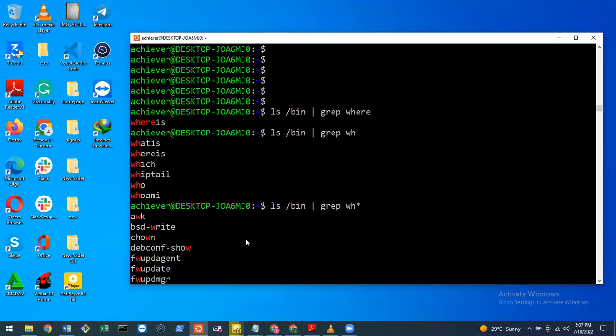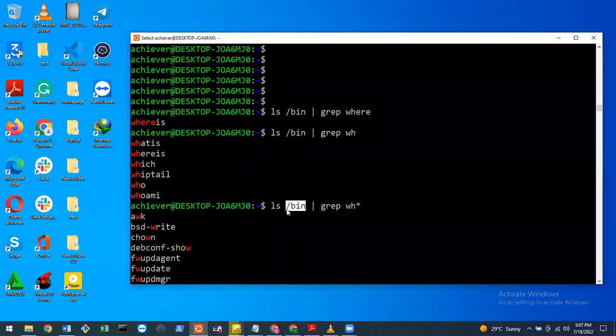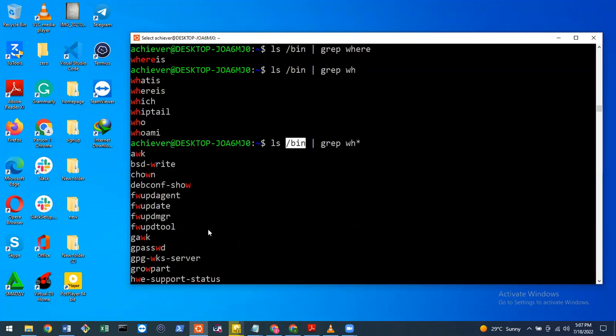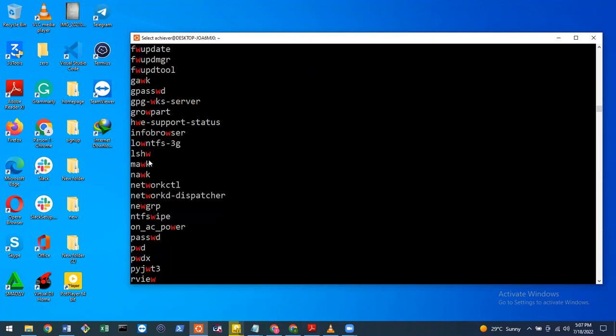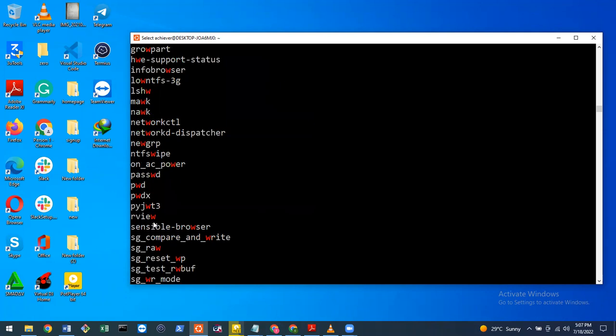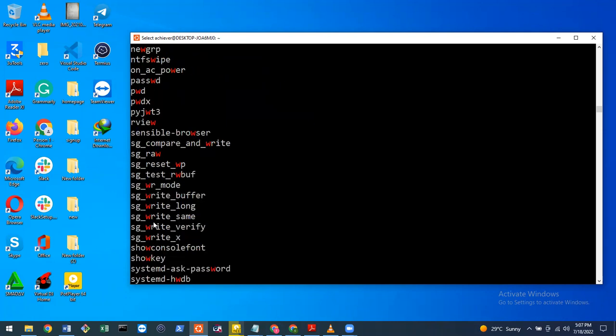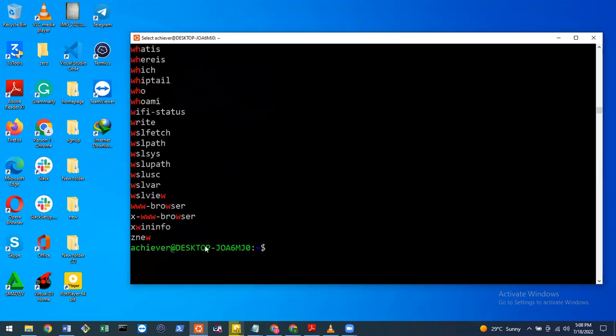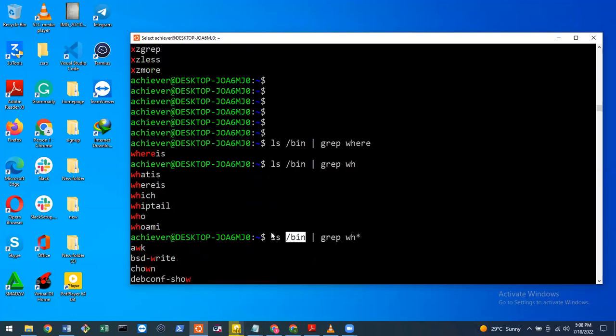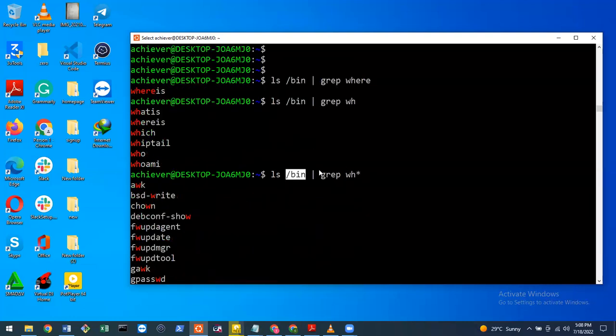What this command means is search for this in this folder. Search for a pattern that starts with either W or H. Do you understand? If you check, especially W, actually starts with W. As long as that binary has W in it, it will display it. Does that make sense? So you need to be able to learn how to search for something using what we call regular patterns. Understand? Good.